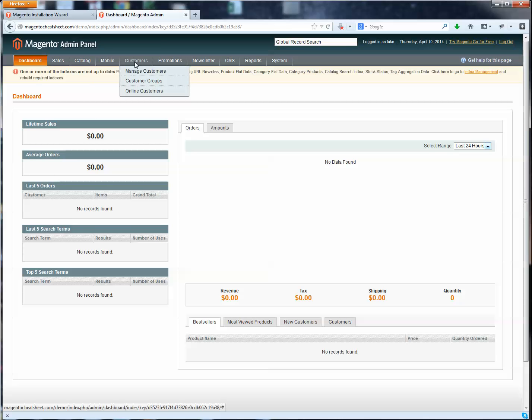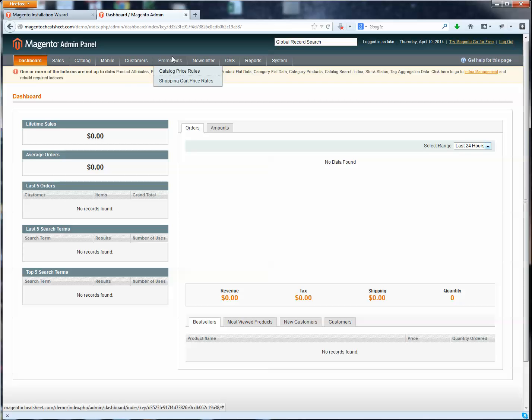Customers. So that's pretty much just everything to do with customers. Their customer information, and if you want to find out what orders one particular customer has made, you can go to Manage Customers and drill down into that. Customer groups are things like, maybe you have a price discount for one customer group that you don't give to another. Or maybe you tax a certain customer group but not another. What customer groups do is you say customer A is in this group and customer B is in a different group, and this other group is not taxable. We'll manage those settings later, but there are two really big concepts for customers: the customer themselves and which group they belong to.